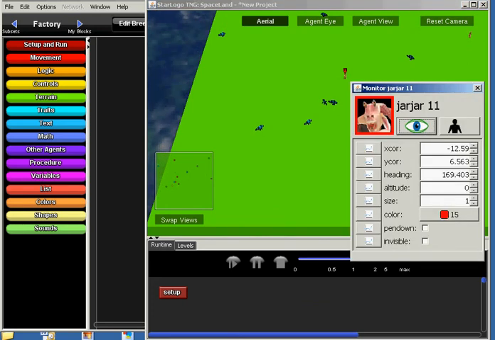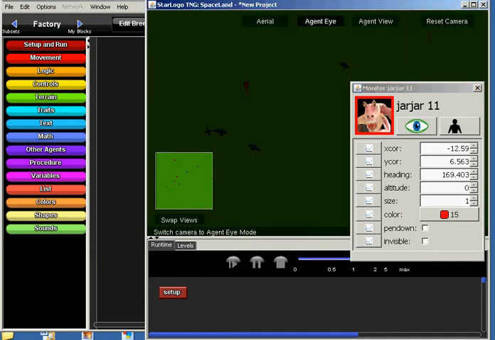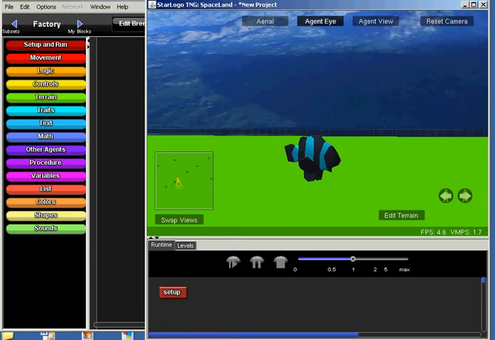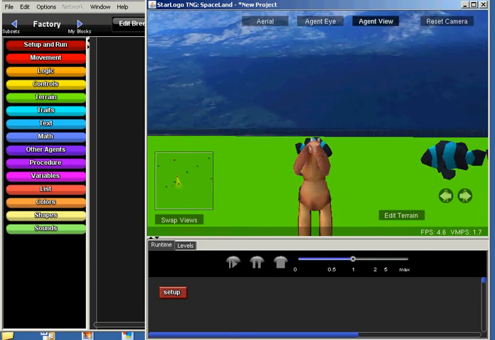All right. This is my agent. I just clicked on this guy and this little information box popped up. Watch what happens when I go through and click on Agent I. Whoops, I have to click this guy, sorry. There we go. That's what he's seeing. There's a fish right in front of him. If I go Agent View, you can actually see the agent that I have become. All right, so that's how you create your creatures.